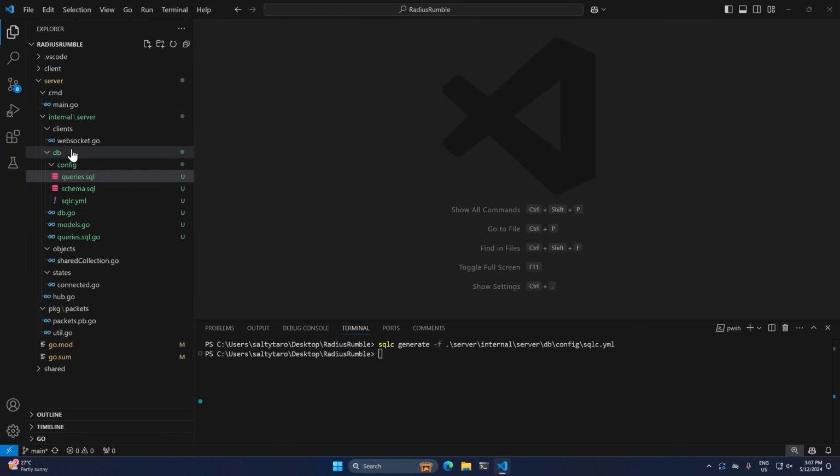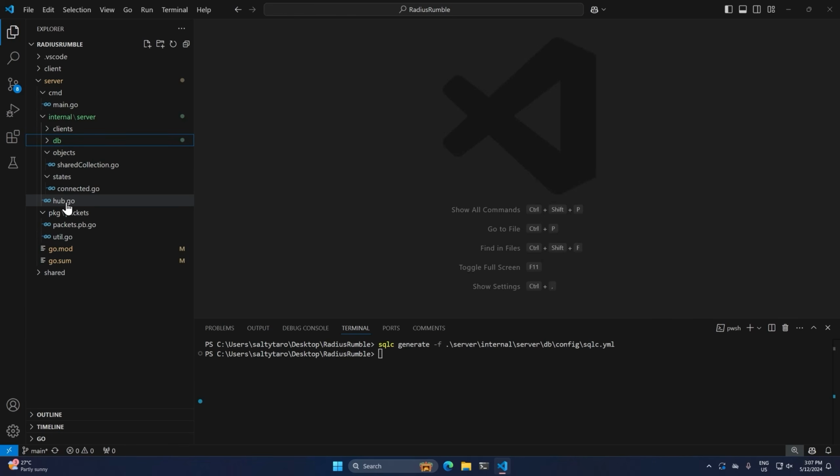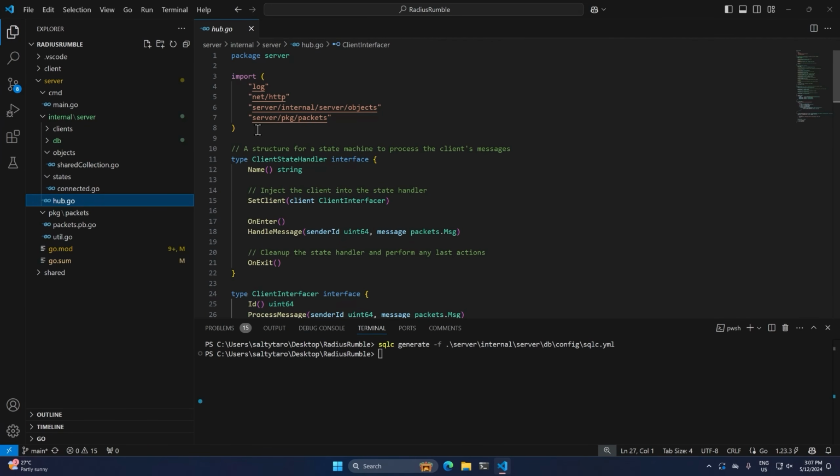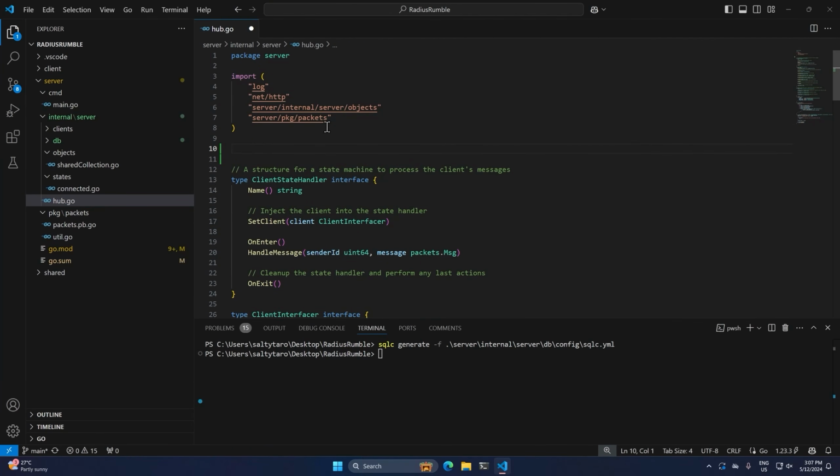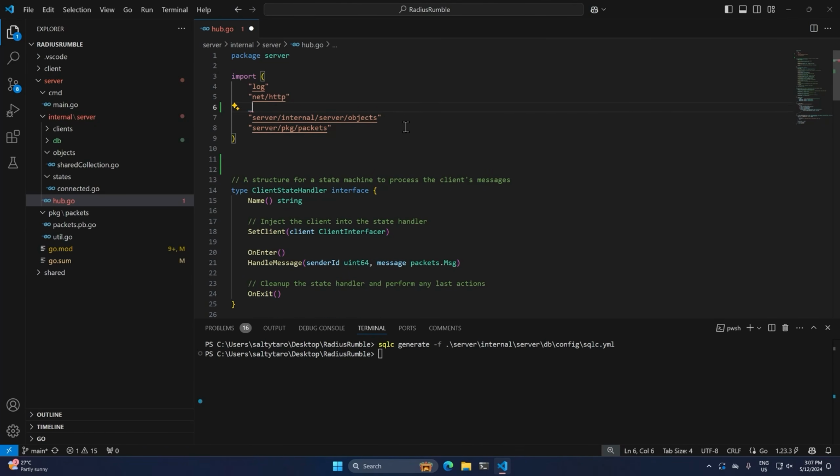So we're going to come into our hub.go file, which is inside internal server, and it's just here. And first of all, we're going to embed the SQL required to generate our schema. So let's come up to the top here, and we're going to be using a package called embed. So let's import that. We're just going to type an underscore and then embed, because if we don't type the underscore, Go is not going to recognize that we're actually using the library just because of how it works. It's kind of a very special library because you use comments to actually achieve some sort of functionality.